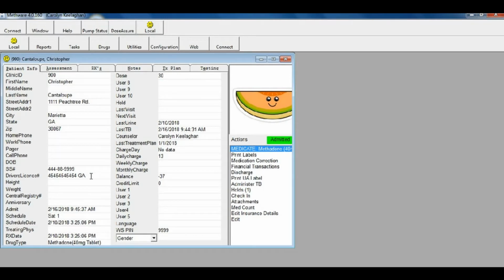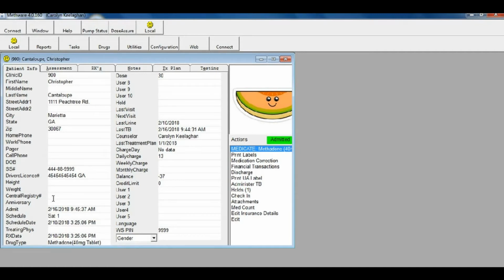If they come into treatment and they don't have a Georgia ID but they have some other state ID, for example, or maybe they have a passport or a military ID, I believe is acceptable for getting into treatment at a methadone program. But if they don't have a Georgia state ID, we generally give them a few days to go and get one. But anyway, putting in the state and the expiration date will just make it easy to find that at a glance.